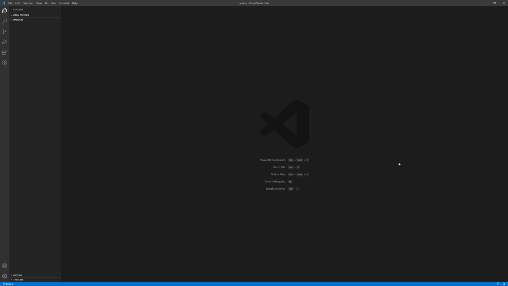Here I have VS Code open and just a random empty folder. I'm going to use the built-in terminal, and what we would normally do is we would go npx create Strapi app, and we would let it know which folder we want to run it in.